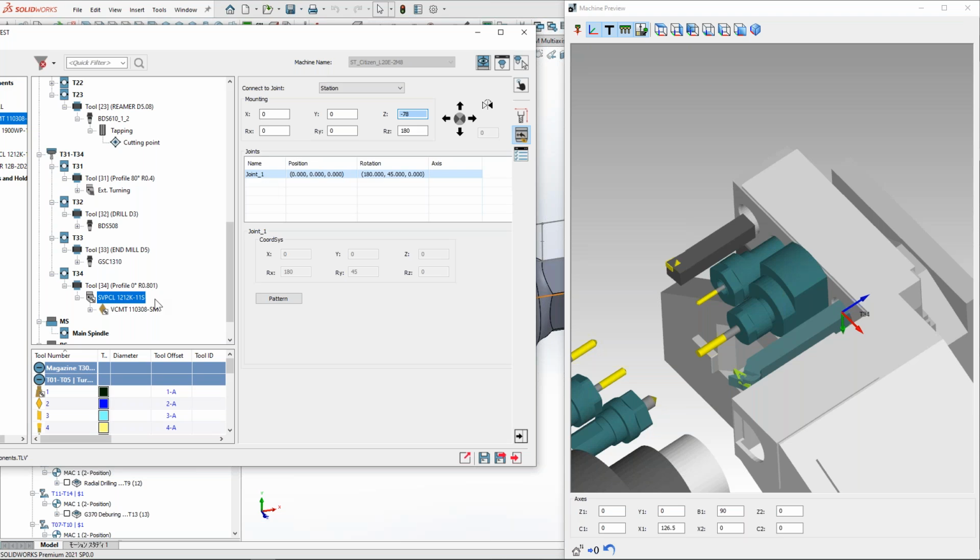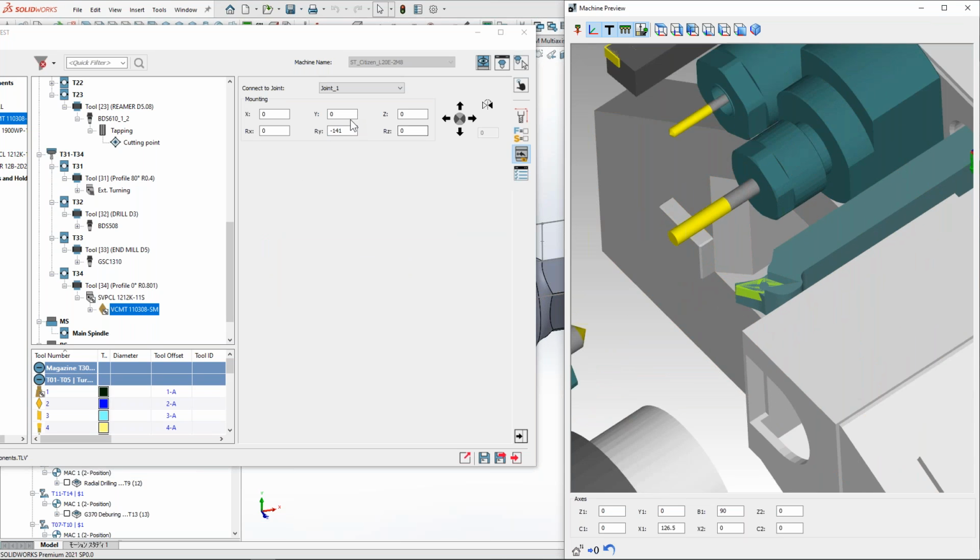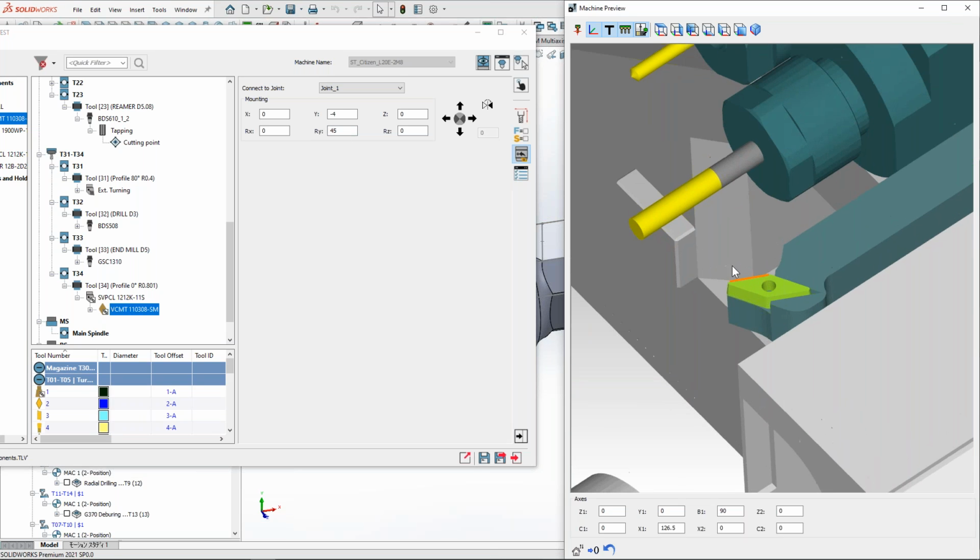For example, I can go to the insert itself and rotate it to something like this, and maybe I think actually I can put this to 0. And like this. I'm saying it roughly, and of course 180 here and minus 45. I'm just playing a little bit.